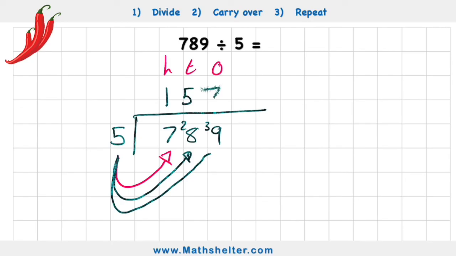So I have 7 but then I have some left over. But I have nowhere else to go in my question. So what am I going to do with these remainders? Well I simply have to put remainder 4 because I have 4 left over. So my answer is 157, remainder 4. Still simple.